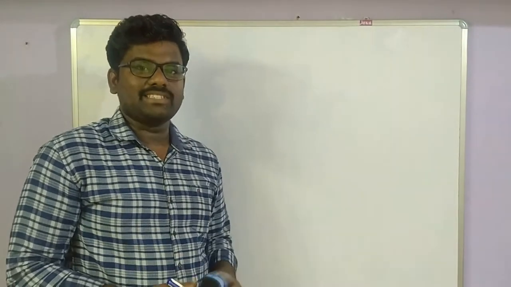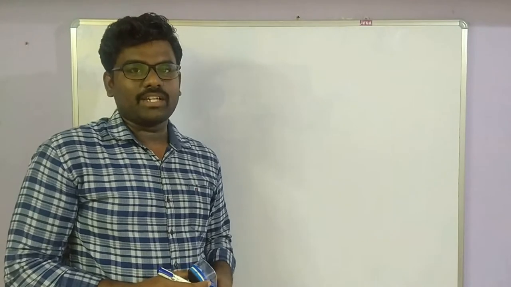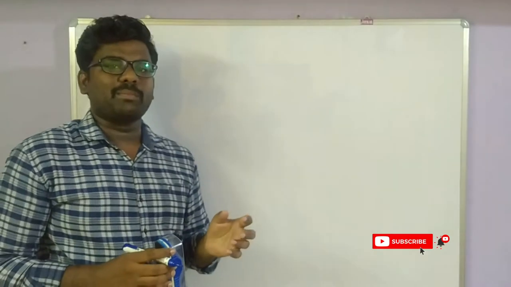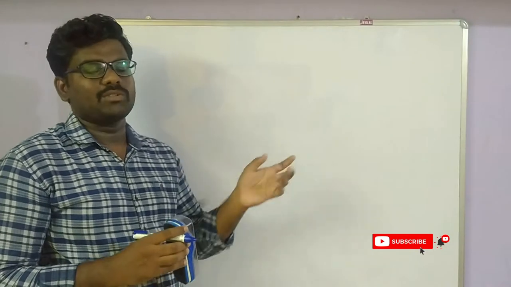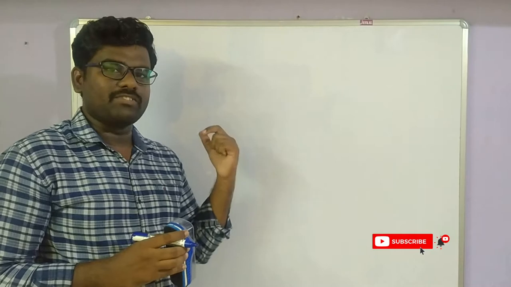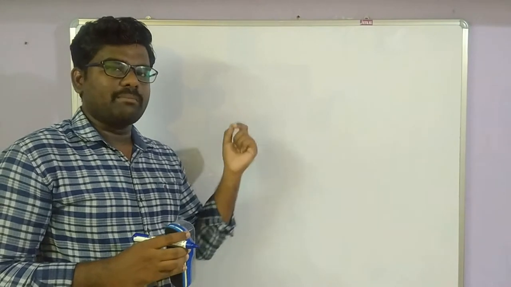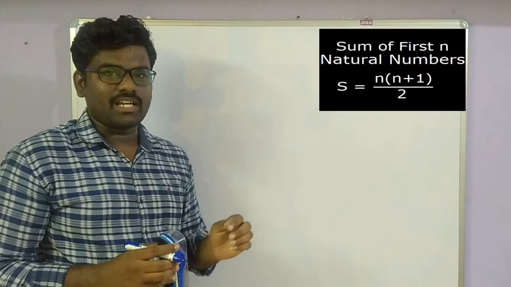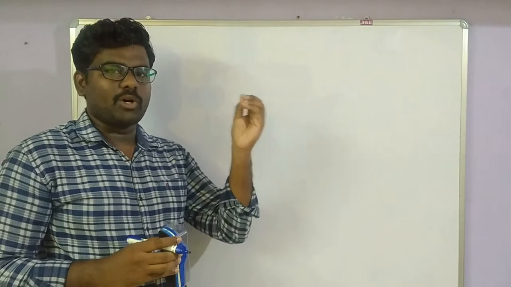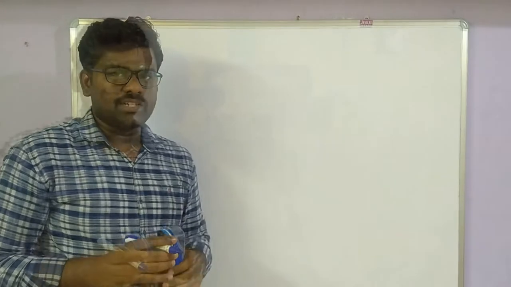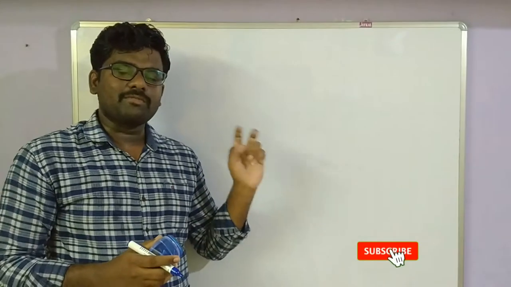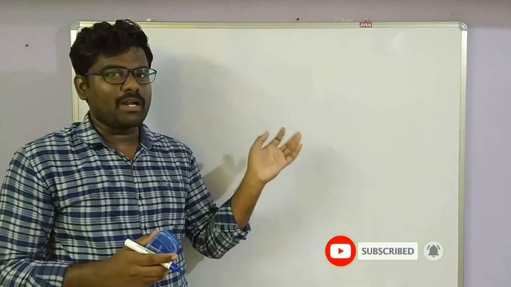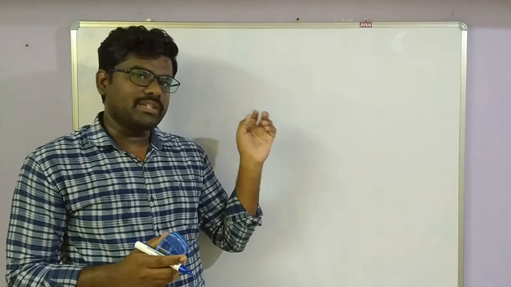Now we are entering the second session of number system. Before, we already learned what a natural number is, what the properties are, how many natural numbers there are between two natural numbers, how many natural numbers from one number to another, and the sum of the first n natural numbers. Related to those topics we solved some problems using the same concept: sum of the first n natural numbers. We can do some more problems related to even numbers.